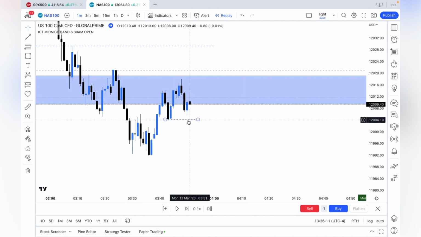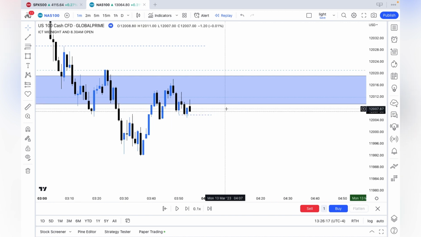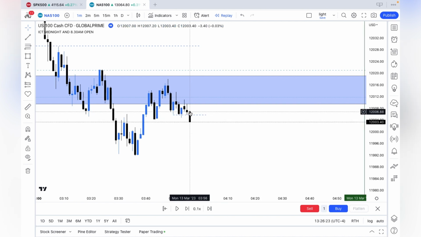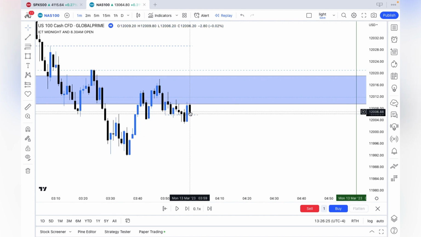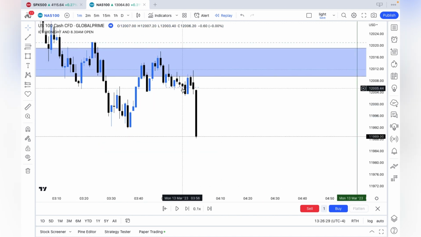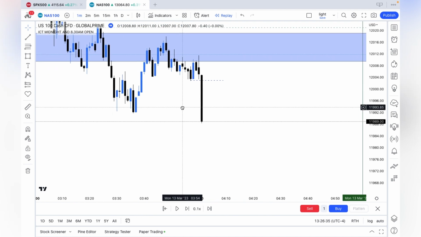So we don't break this low, price forms another low down here, and I'm still waiting. So if the price breaks below that low, but we don't have any displacement, which means I can't trade. And then big candle. So we have a displacement, a market structure shift by price breaking below this low and that low.